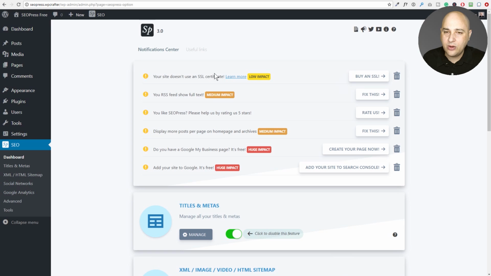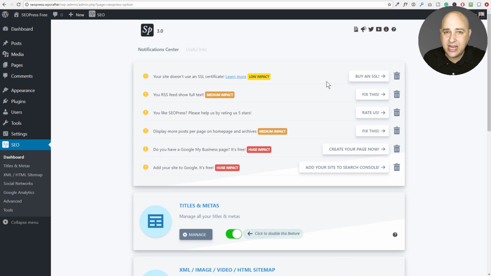So you're immediately met with this notification center. Now let me tell you, a lot of what I'm pointing out right now, you can disable in the settings, and we're going to take a look at the settings of the plugin first. So this is actually very helpful though. It has a little notification center. Now you can click on the little trash can here and get rid of any of these notifications.